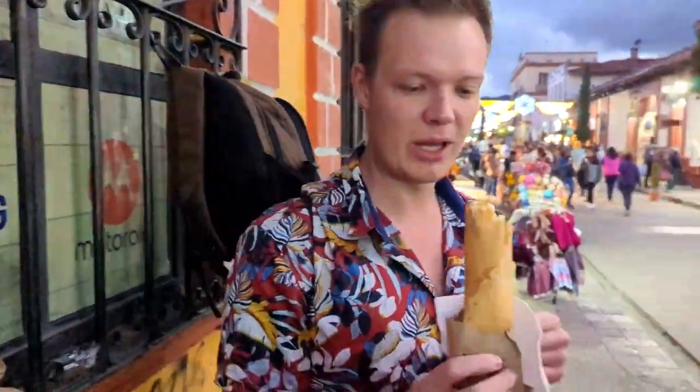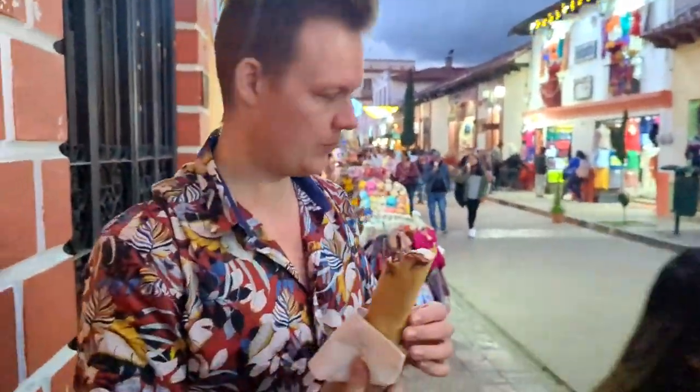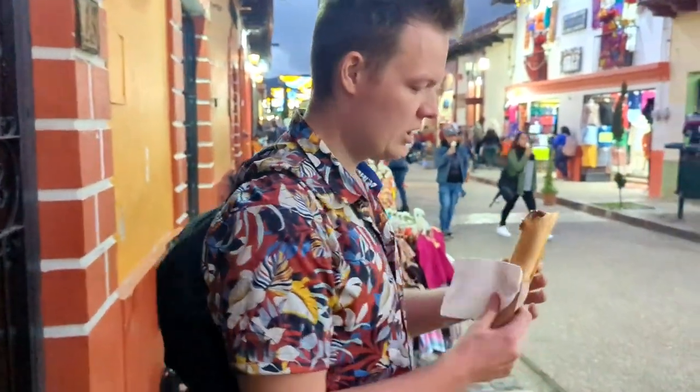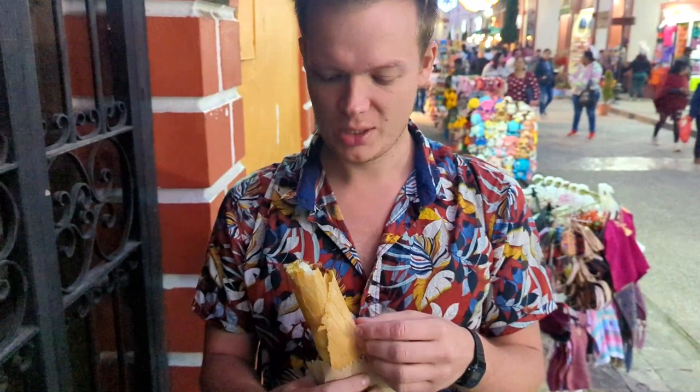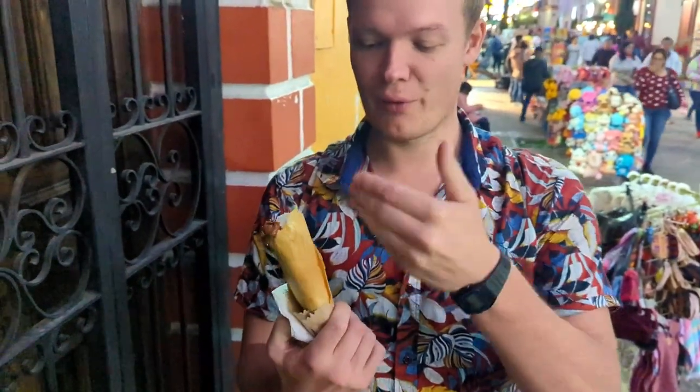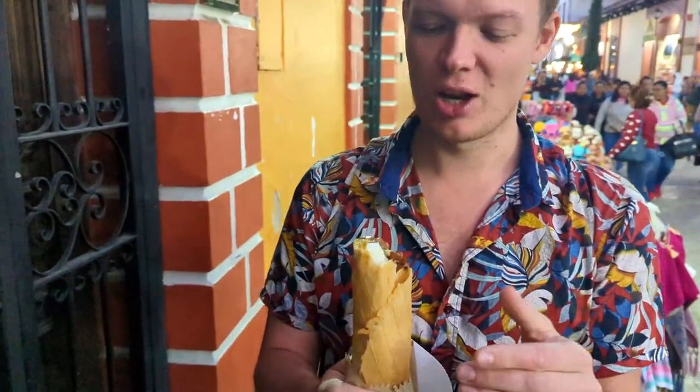So let me give you a guided tour of the Marquesita delicioso. I must admit, this one is slightly different to the ones I'm used to in Oaxaca. Is it a good or a bad thing? Normally there's a bit more banana in there. And they tend to kind of spread the Nutella first, all over the crepe. And there's normally a lot more cheese. So I'm still excited, but let's take a bite.